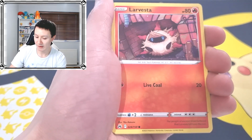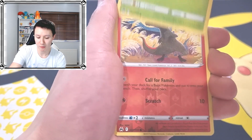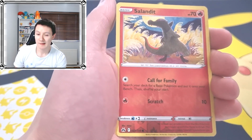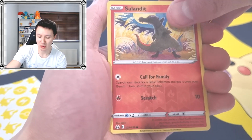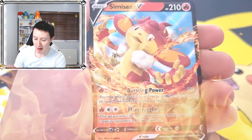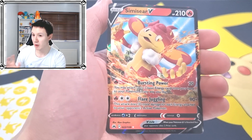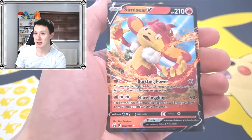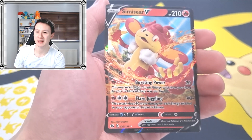So we have a Larvesta going into an Oddish. We have a reverse holo Salandit. Guys, can we get anything good from this box? 3, 2, 1. Finally, we pull some last pack magic with the Simisear V card right here. And I don't believe I have this one. So that is a new card to the collection. So there we go, guys. At least we got something in the end.